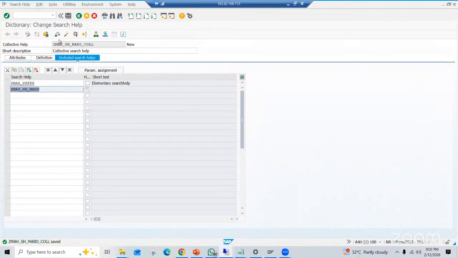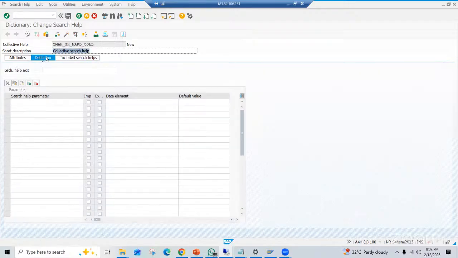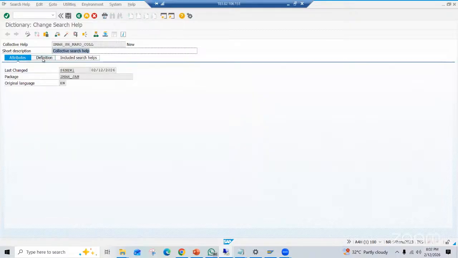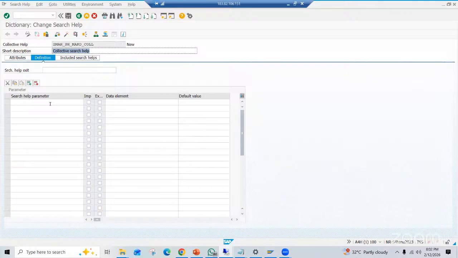Now go to the field assignment here, which is a common field between these two. The parameter MATNR is the common field we are passing. You are giving two different options to the user. Export parameter MATNR. Save it.